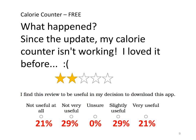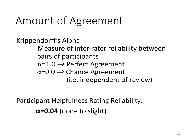So the question is: do participants agree over any of the reviews at all, or is it entirely random? To quantify this amount of agreement we used a coefficient called Krippendorff's Alpha. It's an inter-rater reliability metric — for those who have done qualitative research before, it's similar to Cohen's Kappa, but it generalizes better to the case of multiple participants like we had.